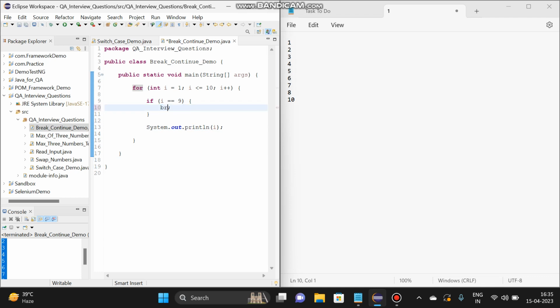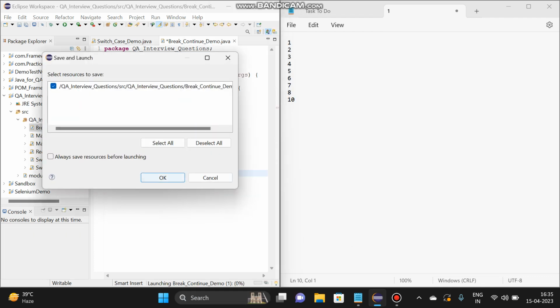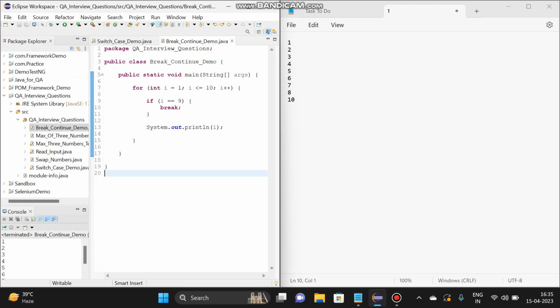And if we change it to break, let's see what happens. Let me copy this output. So here what happened is that as soon as this particular condition is met, the value of i becomes 9, then the loop is broken. So the loop terminates and the control comes out. That's the reason it printed till 8 and didn't go further. But in the continue, it's the opposite. Just one iteration is skipped, and the rest runs according to the loop.